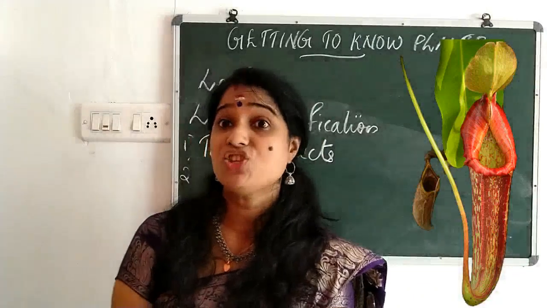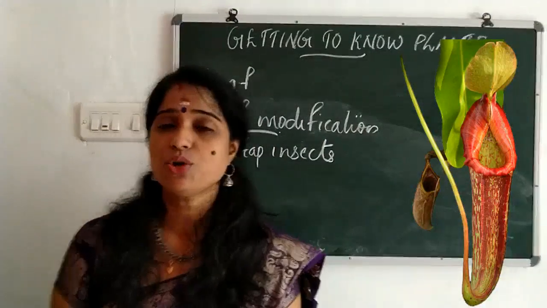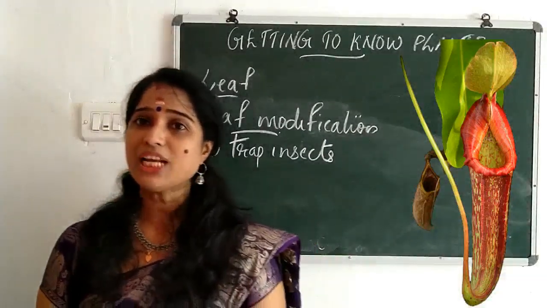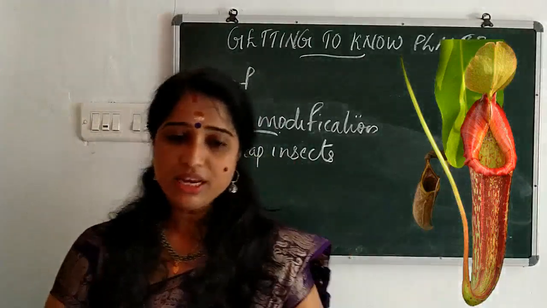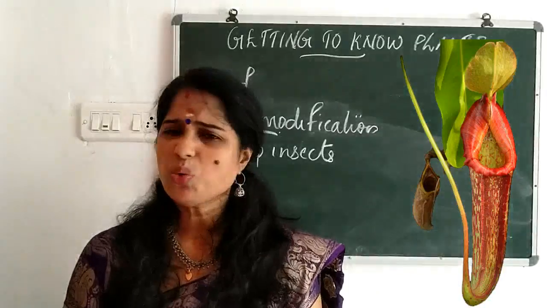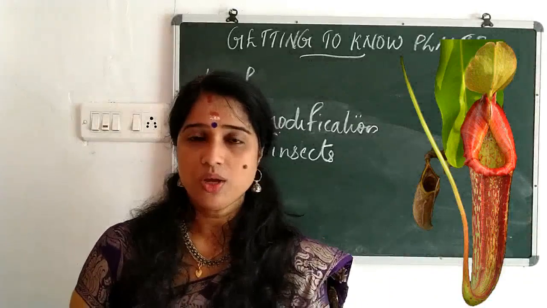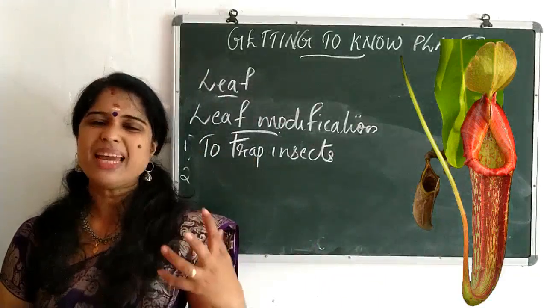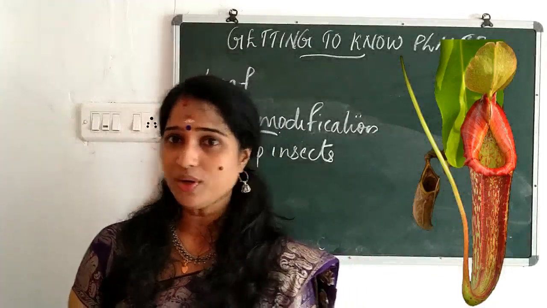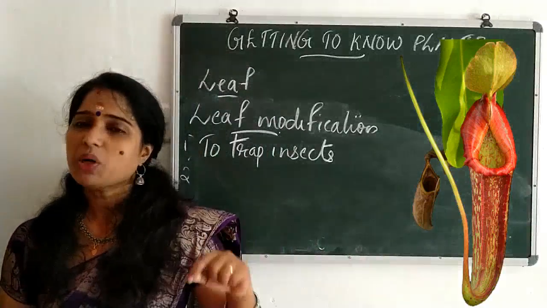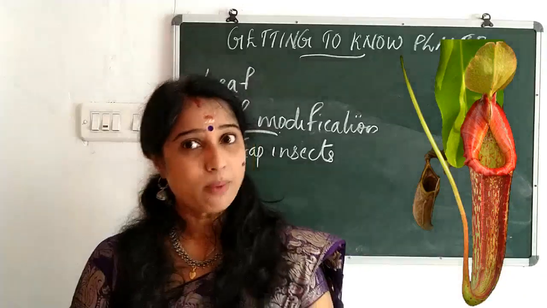Typical example, pitcher plant. You know that plants growing in mineral deficient soil, for plant growth, plants need both water and minerals. If minerals are not in enough amount in the soil, plants cannot prepare the food. So in such plants, they eat the insects. We know that plants are producers, we all know it, isn't it? But some plants, because they don't get enough minerals from the soil, want to search for the minerals by themselves.